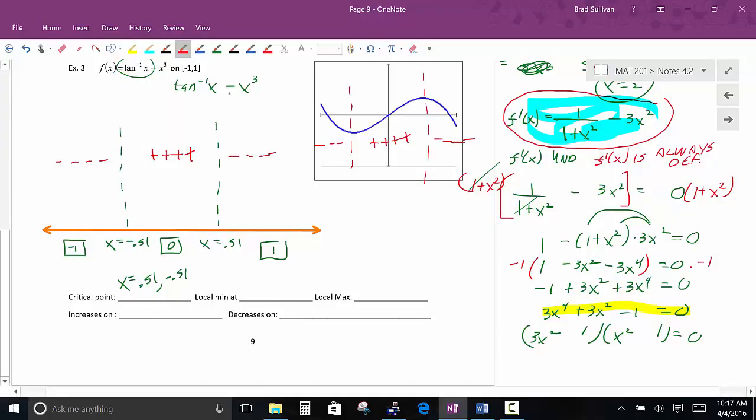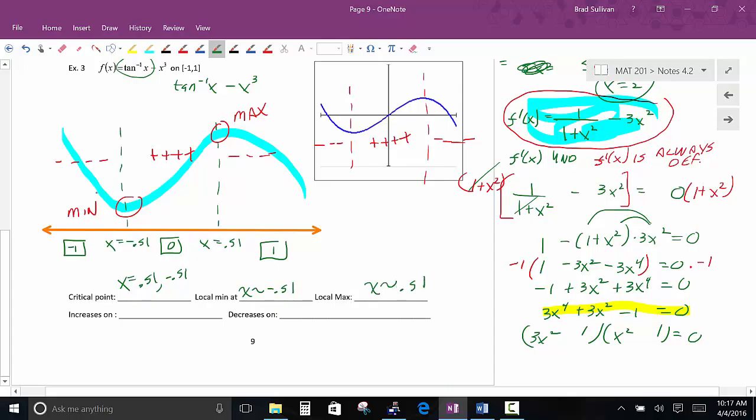Now we can go through and we can write this out. Now this is a continuous function. So what you'd kind of end up having is you'd end up having a function decreases, hits a low point, increases, kind of does something like that. Okay, so that means that what we would have is we'd have a local min there, local max there, and then we could go through and get all the information we need. So we'd have a min at approximately -0.51. Then we'd have a maximum at approximately 0.51.